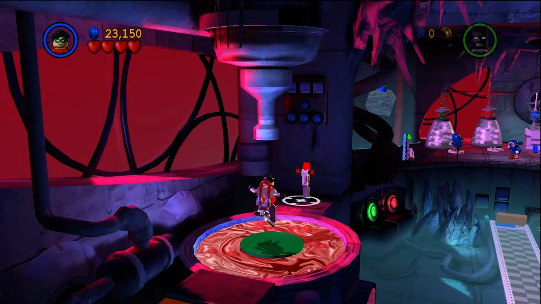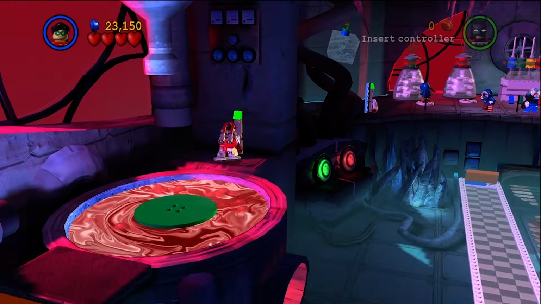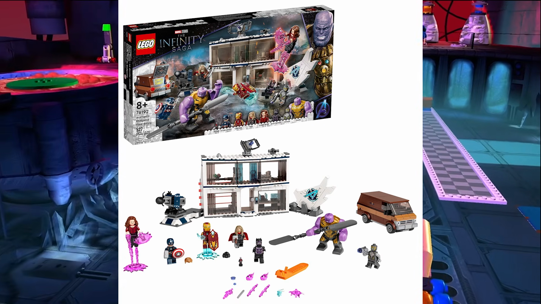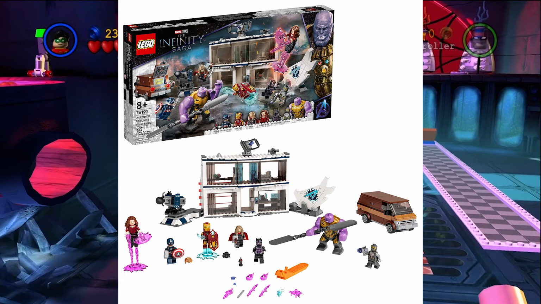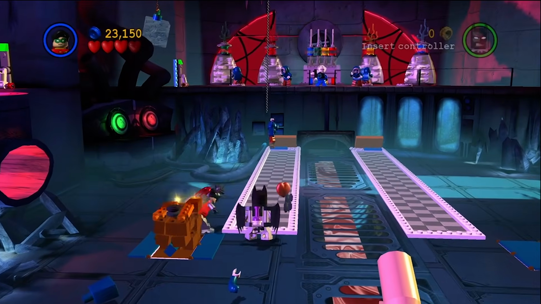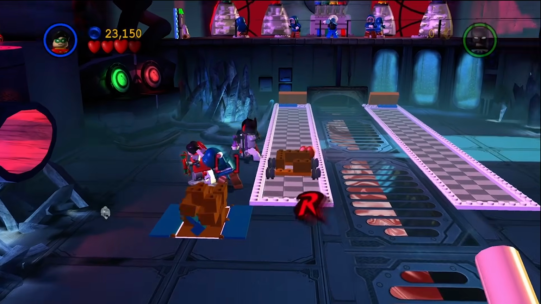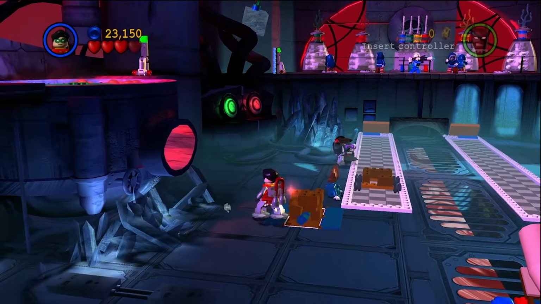But after researching this, I realized that butter knife is the actual canon name for this weapon. So what I think this refers to is that Thanos doesn't use this weapon during the final battle in the movie, because, I mean, he already has the Infinity Gauntlet. So this is probably something that was based off of the concept art for Avengers Endgame.